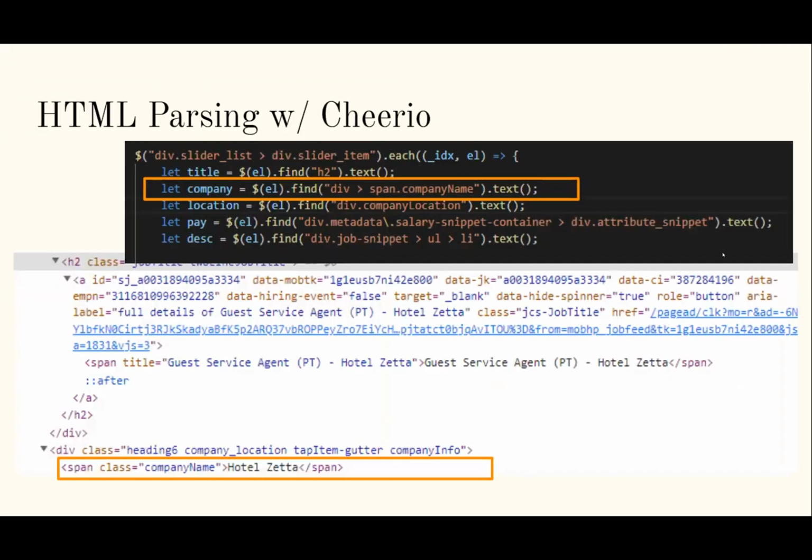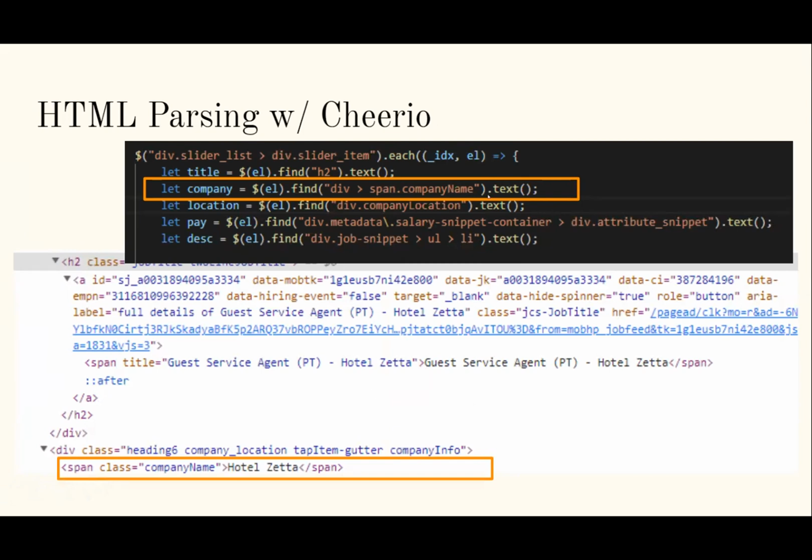And this is just a look at what Indeed's HTML looks like. As you can see down here, when I go on Google Chrome and inspect elements on Indeed, you can see that there are all of these HTML tags, and this one in particular, the span with the class of company name.